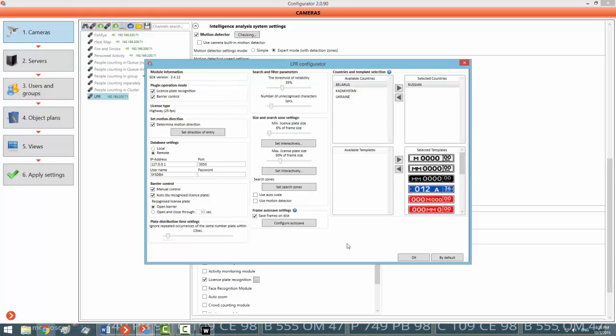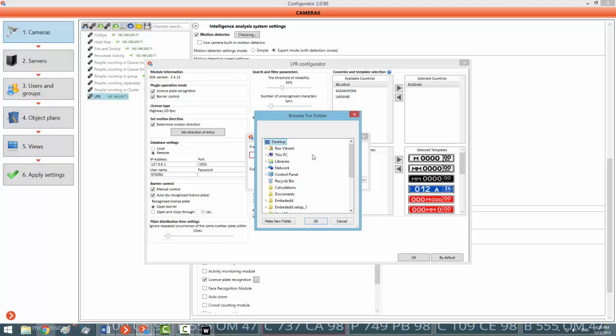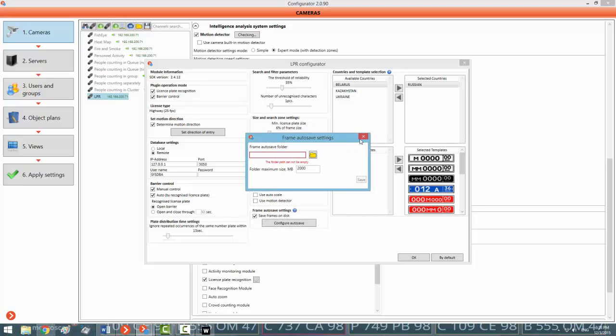This section allows you to save frames. Like if a number plate has been recognized, the system keeps a frame which shows that the car was there, with the number plate on one of its sides. The number of these frames could be anything, but the size could not be more than 2000 MB as per default. If you are going to change it, you can define it later on, and you have to set where this folder would be, where you can save these frame files.